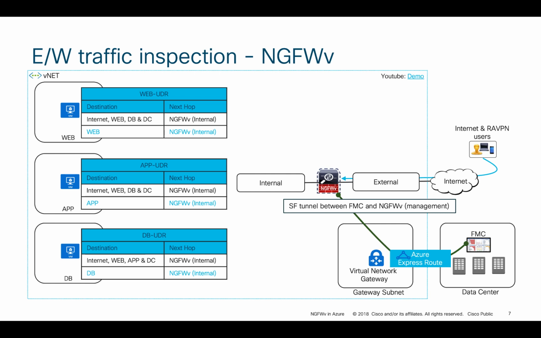On the firewall, I will process traffic. If traffic is allowed, I will hairpin that traffic back to the same interface and send it to the destination subnet. Now, if you want to enable microsegmentation, you can add a self subnet route as well. That will ensure that any VM talking to another VM within the same subnet, that traffic will also go to the firewall for further inspection.